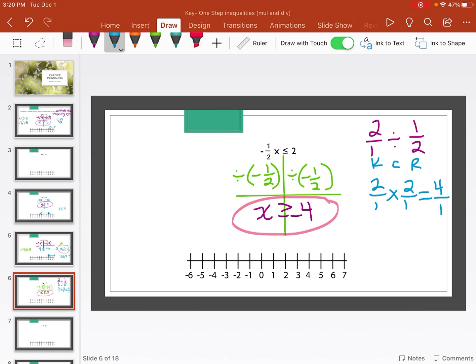So my closed circle on -4. And then substitute something in. So -5 is greater than or equal to -4. Nope, that's not right. So -3 is greater than or equal to -4. That is correct. So I'm going to shade towards -3. Maybe even pick an easier number. I don't really like picking negatives if I don't have to. So even easier would be something like 2 is greater than -4. Yes. Or I really always like to go with 0 if I can, because I think it's easy to compare to 0.